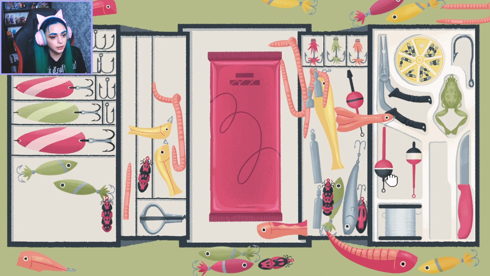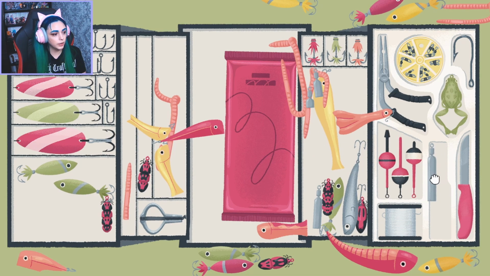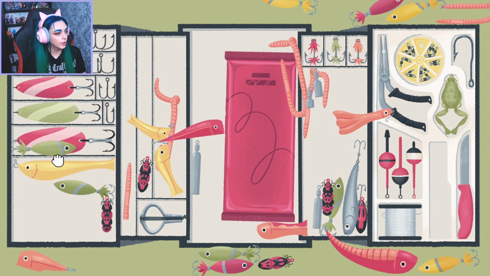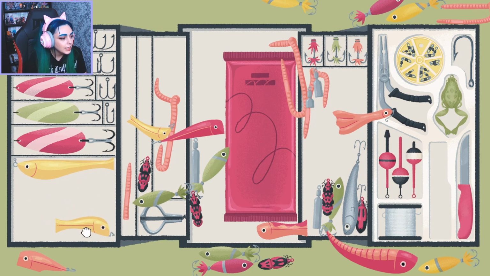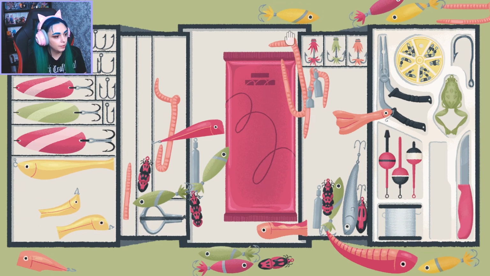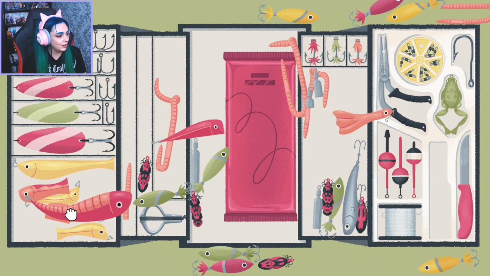Do you want to go in here? Like that? What goes here though? Hmm. Not you guys. You want to go in here? Like all the yellow ones maybe? Yeah, why do things sound wet? Like, it's a little bit unsettling that things aren't wet.